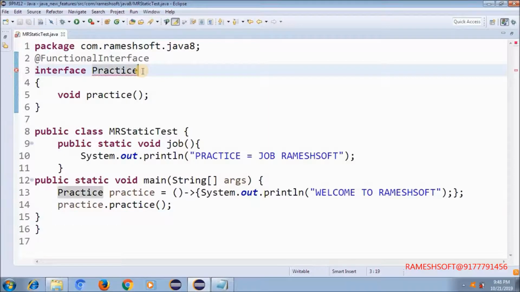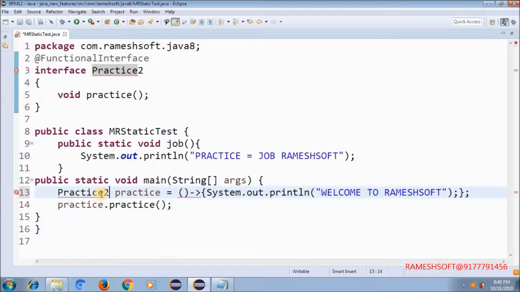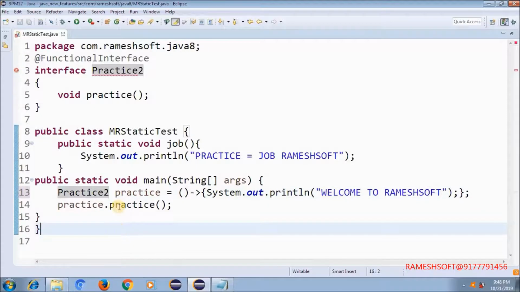Let me take this as 1 and save this. Already defined. Let me take 2. Put the cursor. The practice is already defined.